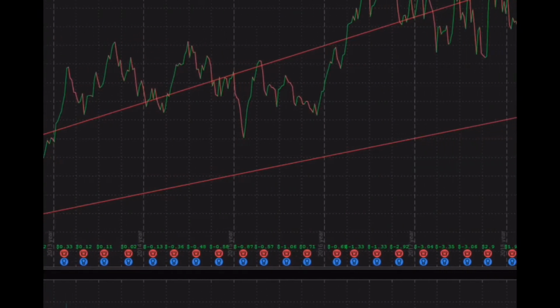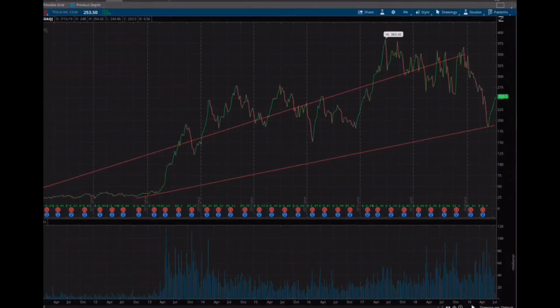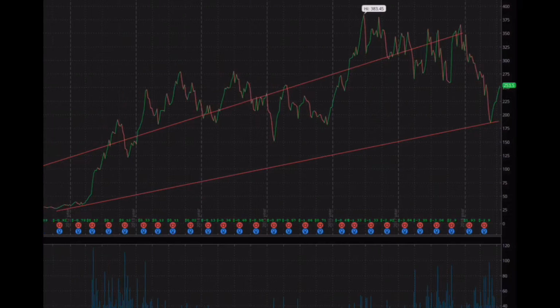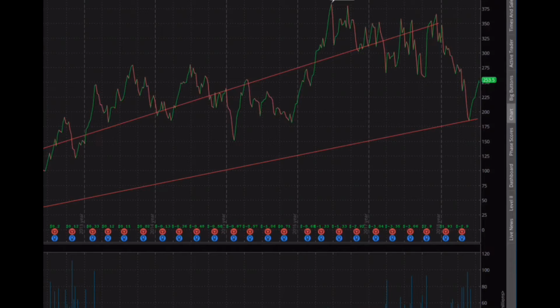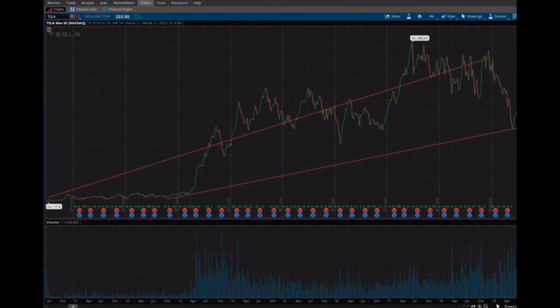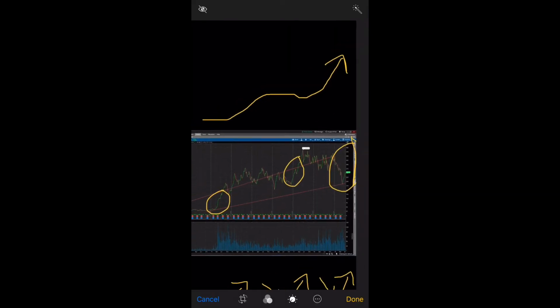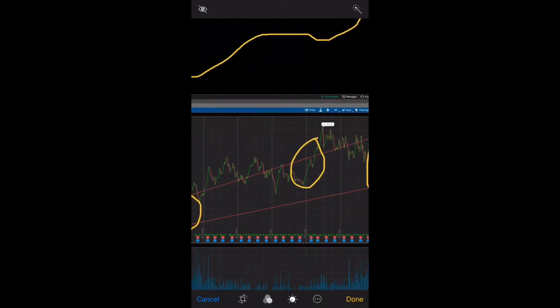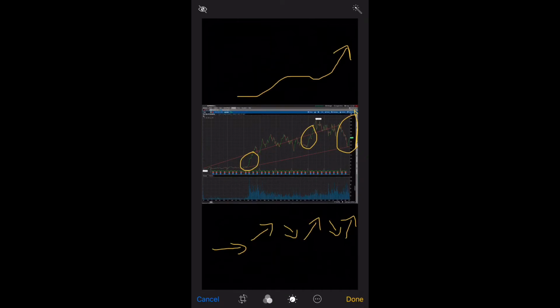Technical patterns don't necessarily have to repeat, but they tend to. So this doesn't guarantee that it's always going to do this, but it stays close to that range because technical patterns tend to repeat themselves. And this is a lesson I learned from Ricky Gutierrez on YouTube. He's an amazing technical analysis trader that I watched for a long time. A lot of the disciplines he has really stuck with me and have made me profitable ever since I took the time to learn them.